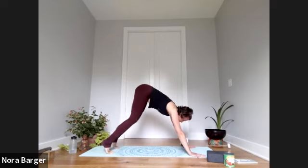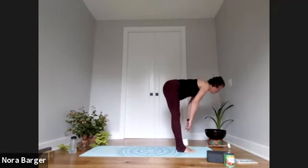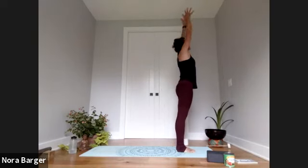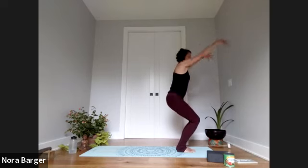All right, coming back to down dog from your child's pose or staying in down dog, we'll make our way back to the top of the mat, step to the top. You keep adding on to this. Inhale halfway. Exhale, fold, rise all the way up. And hands come to heart center. So again, chair pose, sink down.